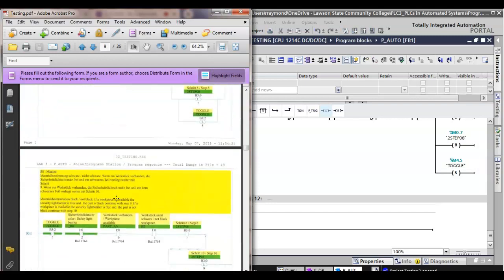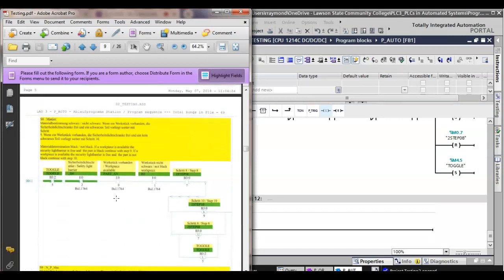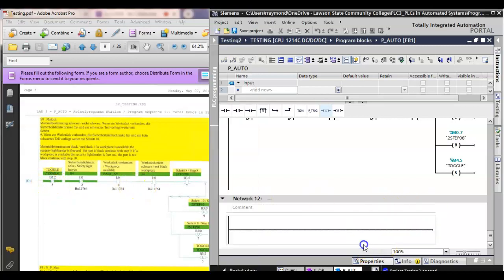Y'all doing, I'm just pulling stuff down. Y'all calling all this stuff out for me. So this is rung 11, which would be network here. So I need a what first? Three opens?